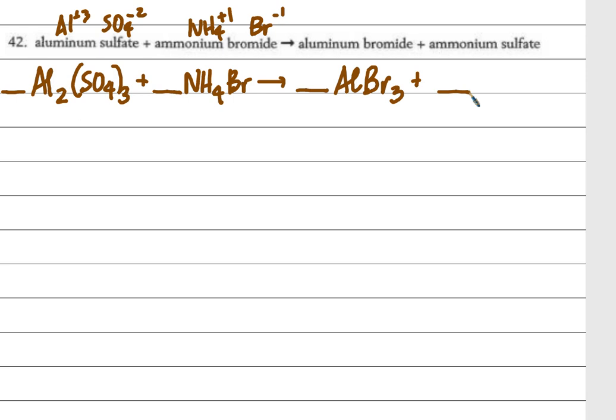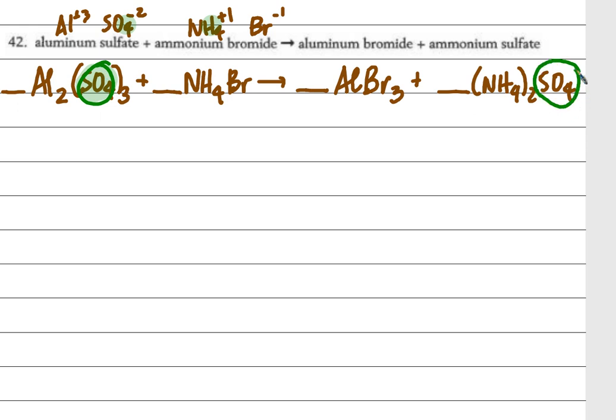And finally, ammonium sulfate. Look, ammonium is positive 1, sulfate's negative 2. Therefore, you need 2 ammonium groups to be involved with the sulfate. You can probably already tell which groups we can count as a unit or as a group. Polyatomic ions. We're going to count sulfates as a group. So I'm going to put a circle around the sulfate.